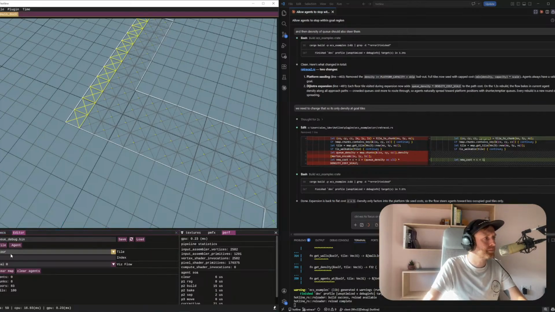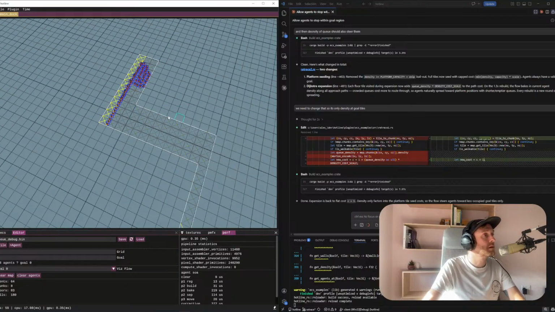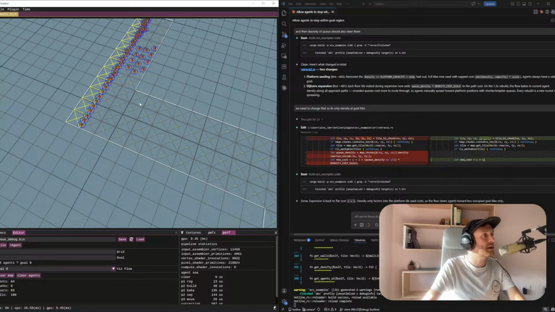Okay, so 8 agents. I fear we're just going to go in a loop here. So now they go back to here. Some saturated.